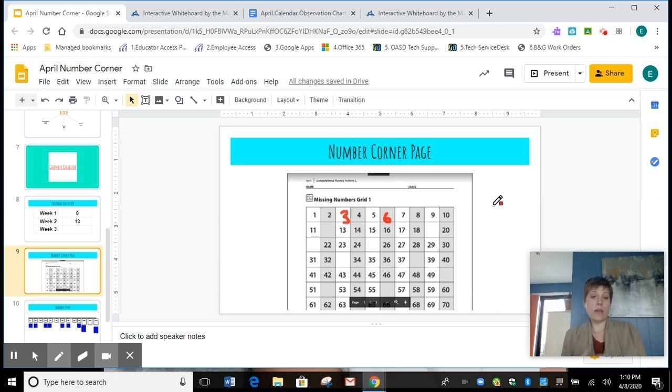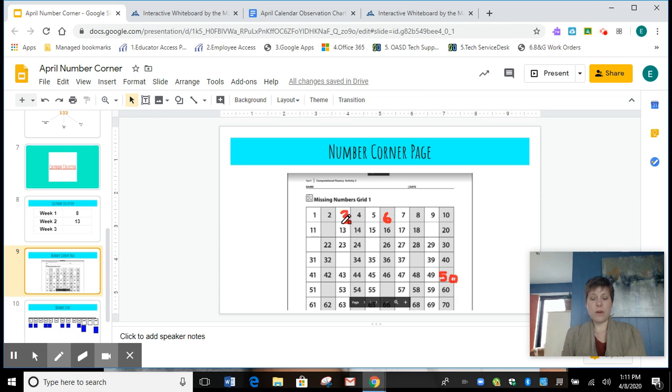But you might also notice some other patterns starting to appear in this number grid. Like right over here, I'm noticing that all of these numbers have something in common. They all look like groups of 10. So I don't have to count by ones to know that this number right here is going to be 50. I can use my counting by tens to help me out. 10, 20, 30, 40, 50.